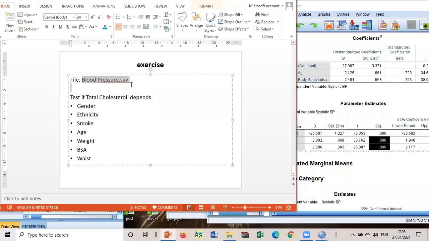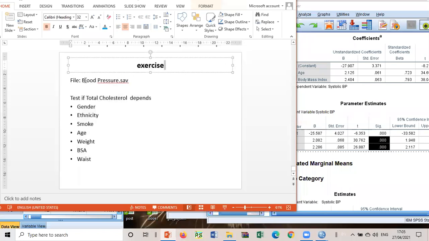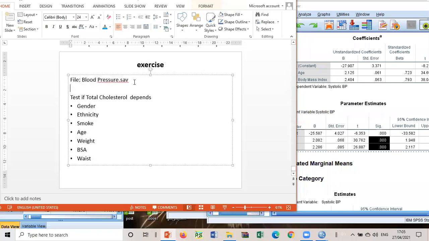The blood pressure data, these are for afterwards. But I'm going to do one more for data set one.